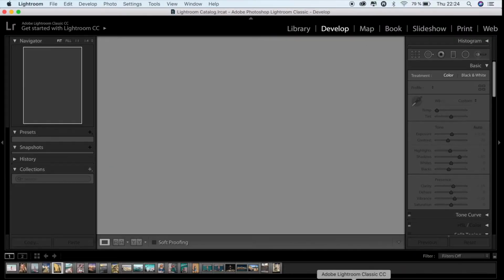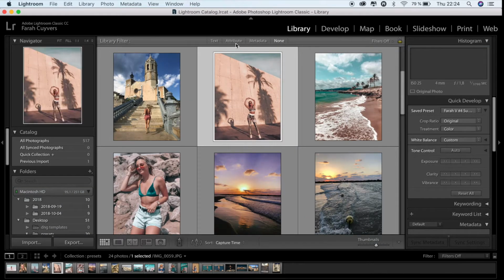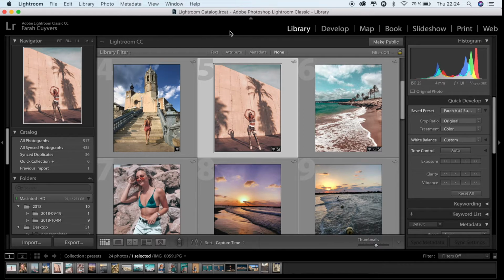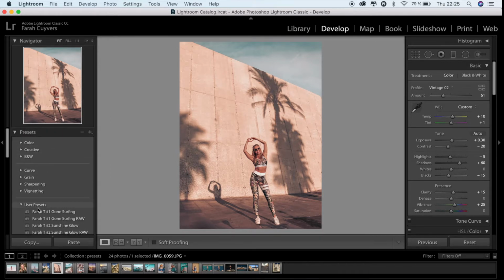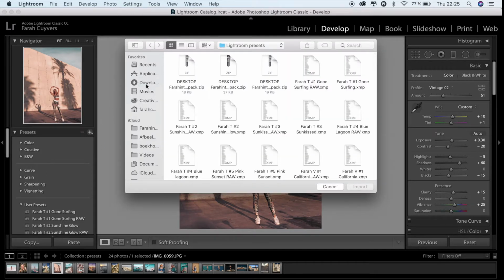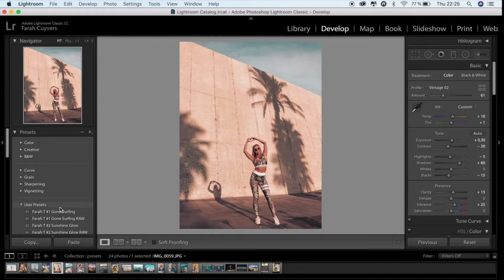Now I'm gonna explain Lightroom Classic, which is almost the same thing. It's super easy. It's only to install them on the mobile version, on the free version, that it's a little bit more complicated. When you open Lightroom Classic, you probably end up in this screen on the library. So what you want to do, you go to develop, and then here on top you see presets. I already have them in there as well, but again, if you're just installing them now for the first time, you click the plus, create, import preset. You go to downloads folder, desktop, select them all, import, and then they will show up here as well. So that was the desktop version.